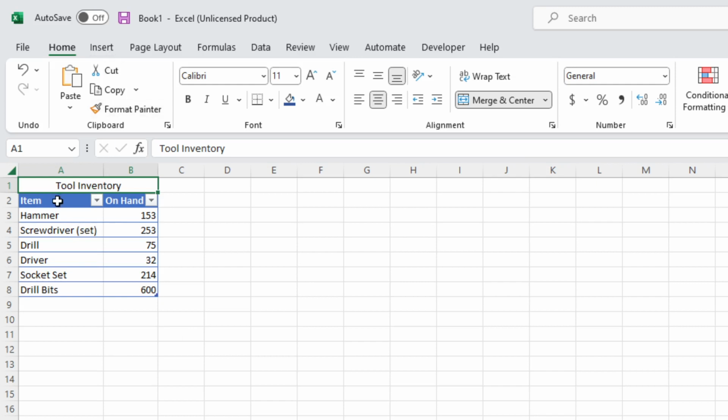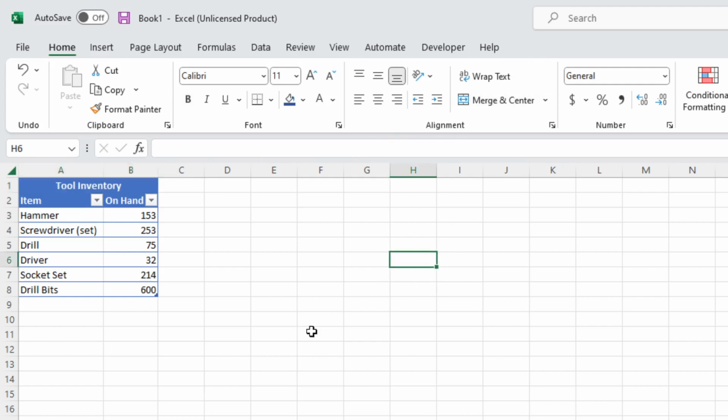And what we're going to do is come down here. I want that to be in the same format as this because we want it to look exactly the same, right? So we're going to click on Item or On Hand, either one, click on Format Painter and click there. Now what happened? It uncentered and unmerged it. So we just have to go back in and click Merge and Center again, to recenter and merge it. Now we have our title and then our item on hand.